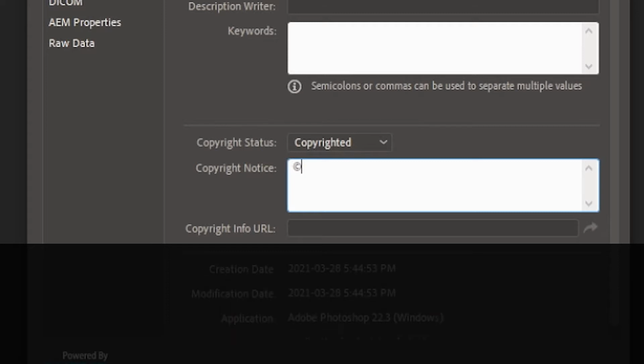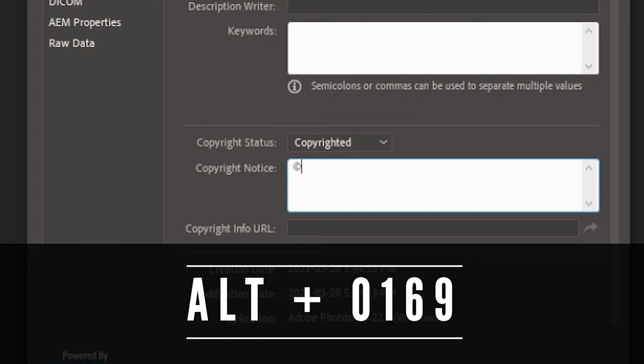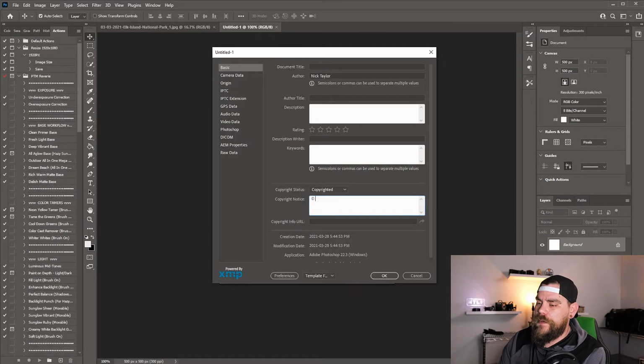So me being on a Windows PC, it's hold down Alt 0169, and that little copyright symbol will come up, and then you can just add your name, NTLP, and then Nick Taylor landscape photography.